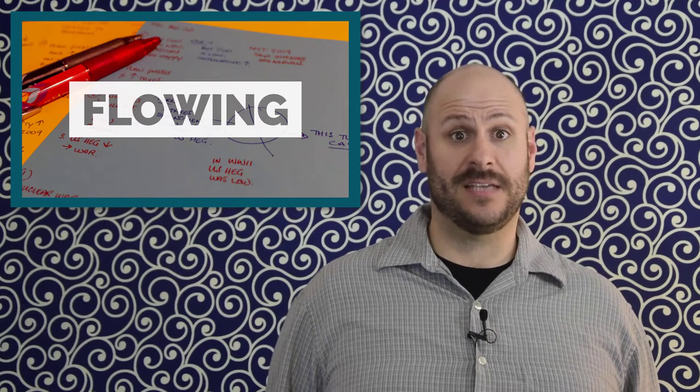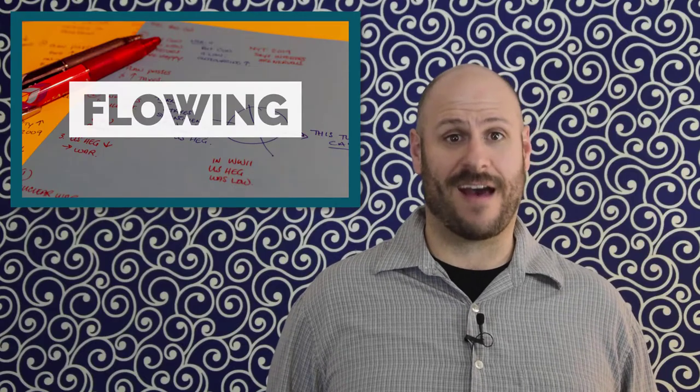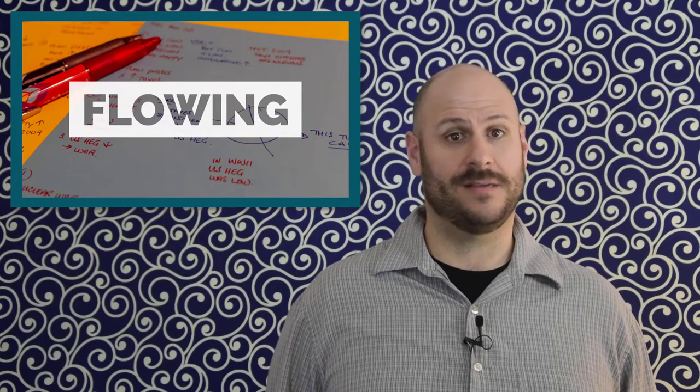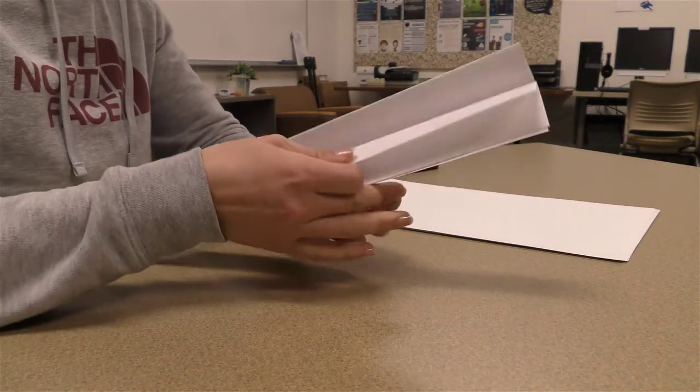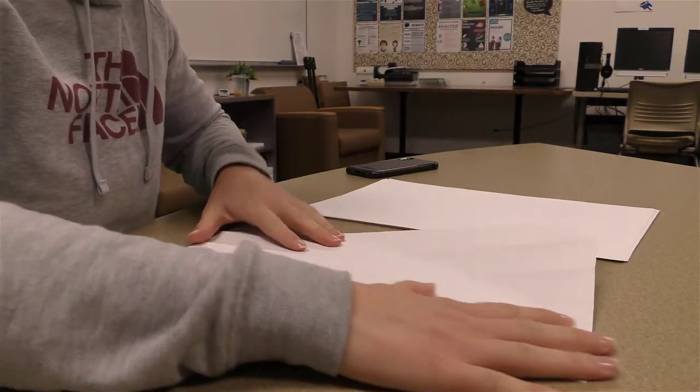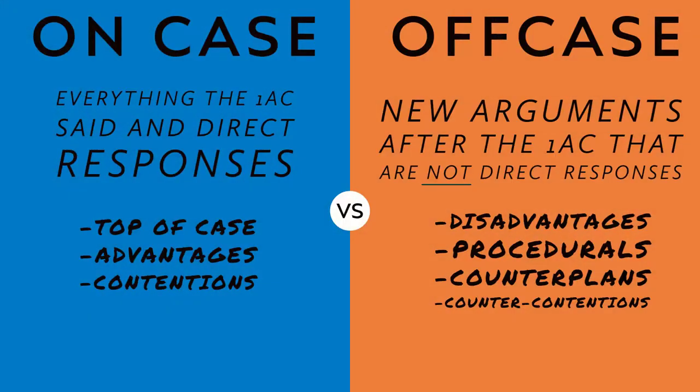In Lincoln-Douglas and IPDA-style debate, you would want to have five columns. In parliamentary, six, and team policy debate calls for eight. When you are new, it's helpful to fold the sheets up to create these spaces. In a typical debate round, you will hear a variety of on-case and off-case arguments. Depending on the type of debate resolution and format, it can vary some, but generally, it is pretty obvious what the main arguments are of the round.